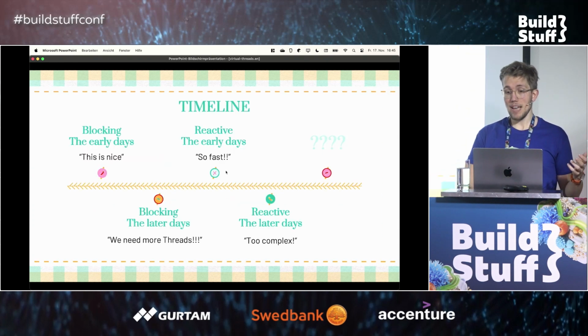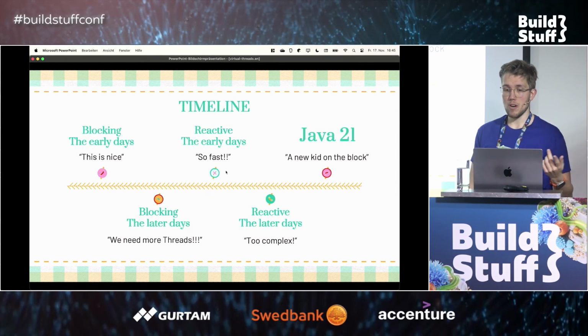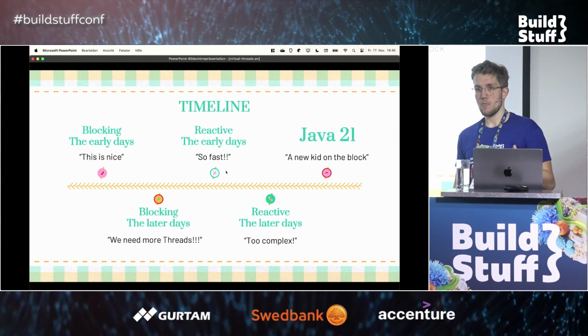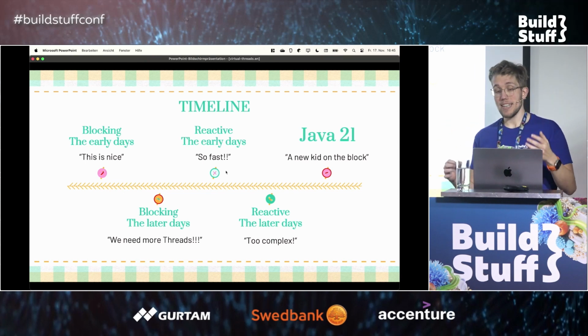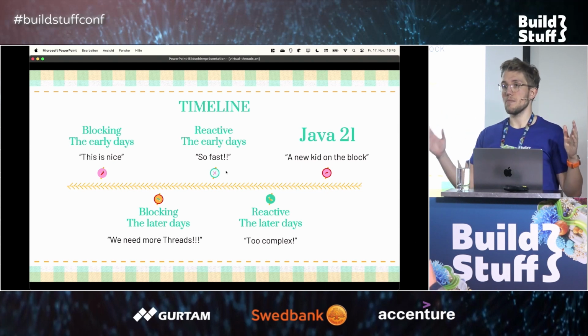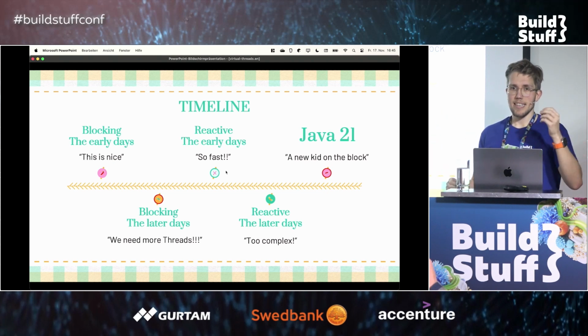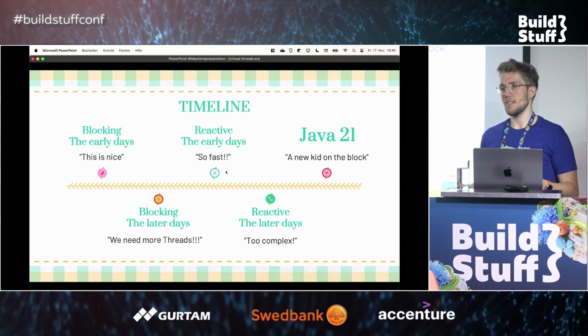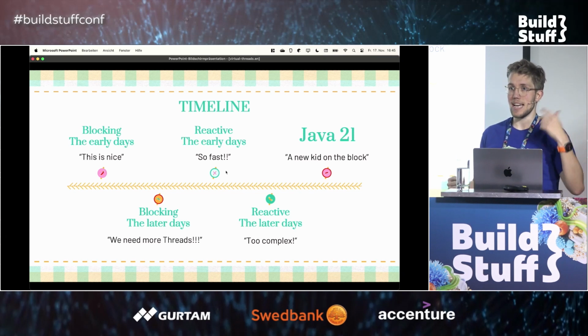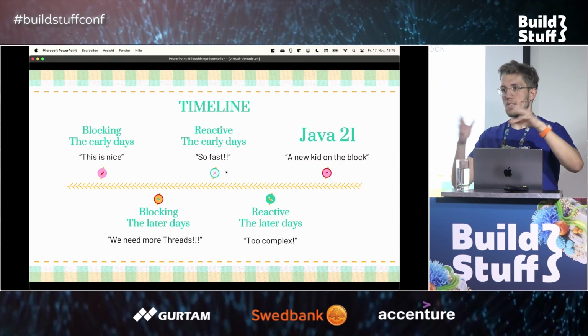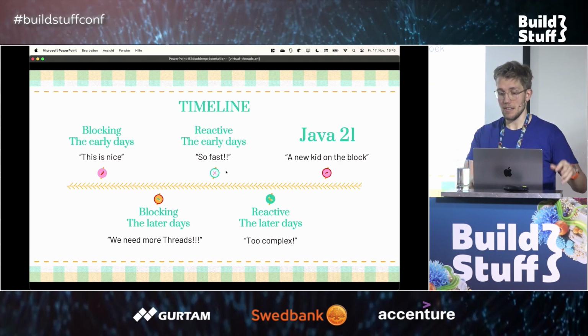So in the timeline, we are now in Java 21, and in my opinion this was a huge milestone for Java. It took them 5 years to achieve this, and I think they really did so much work to achieve what we currently have, and to make it so easy for the users to just change without having the headache of working with this thread stuff themselves.